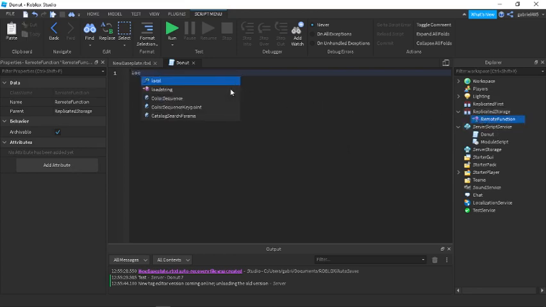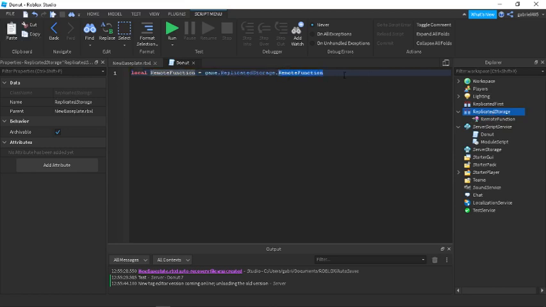But the problem with local remote functions, let's get it right now. Remote function equals game dot replicated storage dot remote function. Something else I've noticed too, you don't have to get the service of replicated storage if it's just right here, and you don't have to wait for a remote function too. There's really no point of doing that because it replicates.